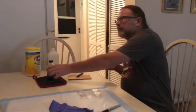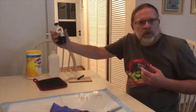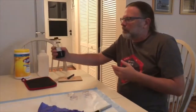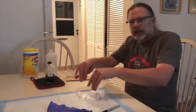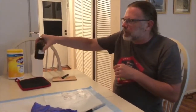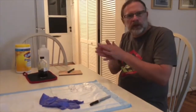My media has been heated in the microwave for about 2 minutes, so it's completely liquid. But I've let it cool to the point where instead of it being boiling hot, it's now just slightly warm to the touch. You want to let it come down to that temperature, because when we pour it into the plates, if it's too hot, we'll get a lot of condensation on the inside. Also, there's a nutrient in this media that precipitates out, so you want to swirl it periodically to keep everything in suspension. And I got my gloves, so I'm going to glove up, and we're going to do the first step, labeling the plates.